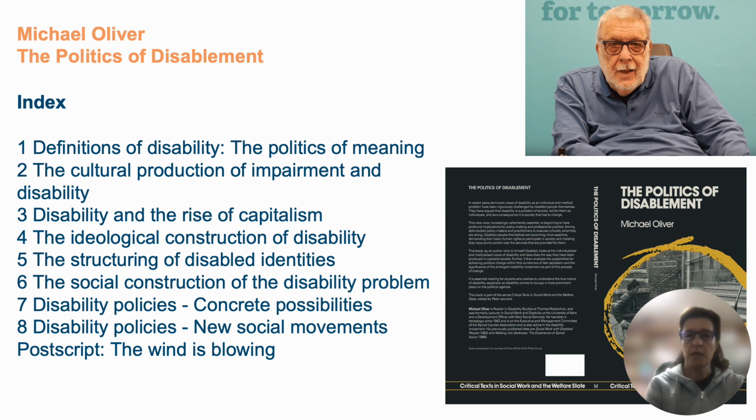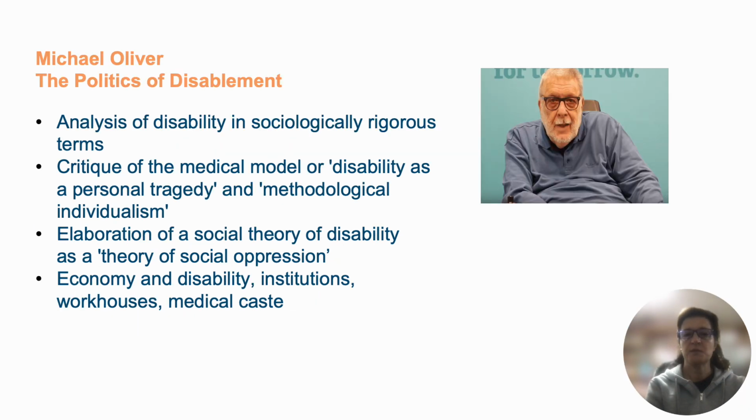In another volume, The Politics of Disablement, Michael Oliver critiques the medical model which treats disabilities as an individual tragedy. He introduces the social theory of disability as a form of social oppression. His work connects disability to economic and social structures, particularly the way labor and production systems marginalize disabled individuals. For Oliver, disability arises as a different correlate of the able-bodied person's claim to wage, labor, and production. The inaptitude for work poses the problematic nature and the need for a peculiar and differentiated management of disabled people.